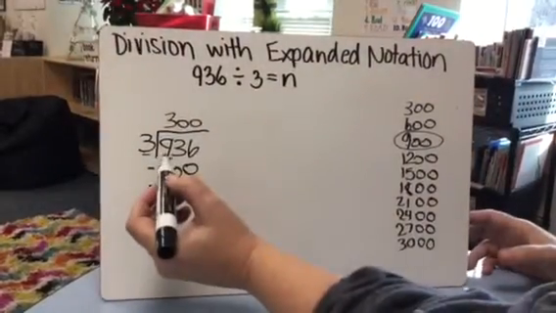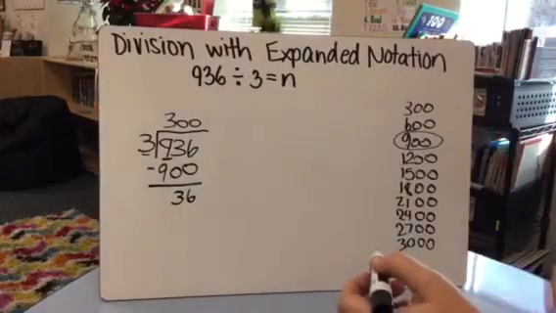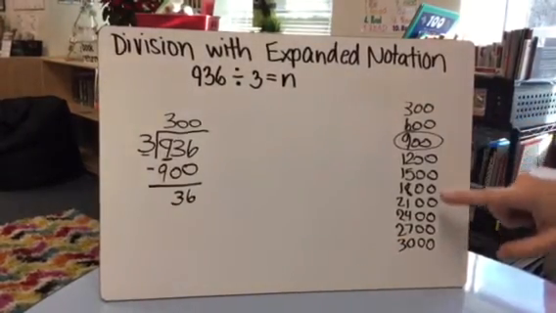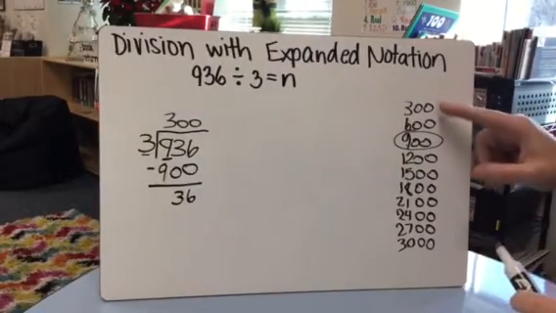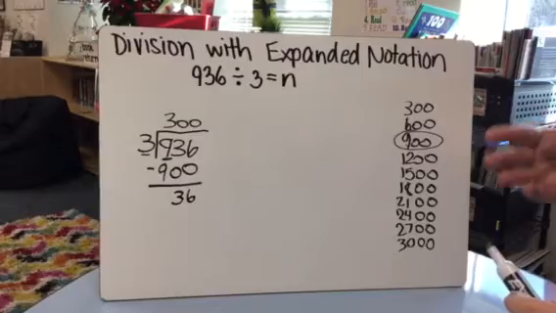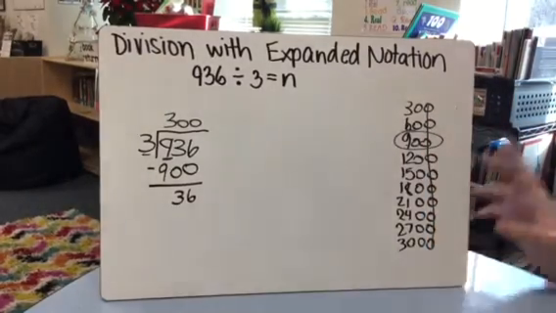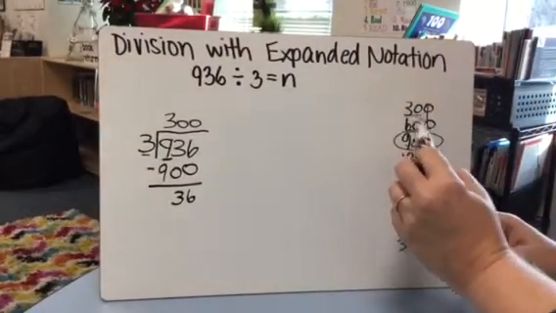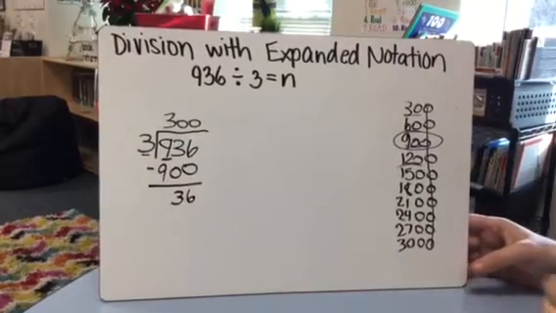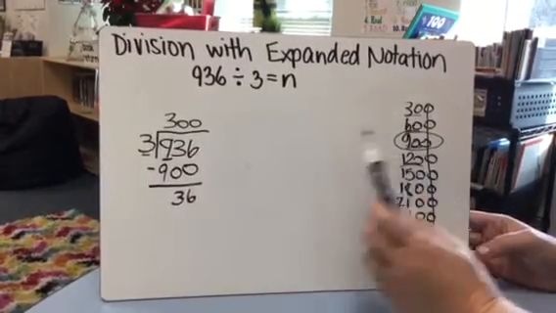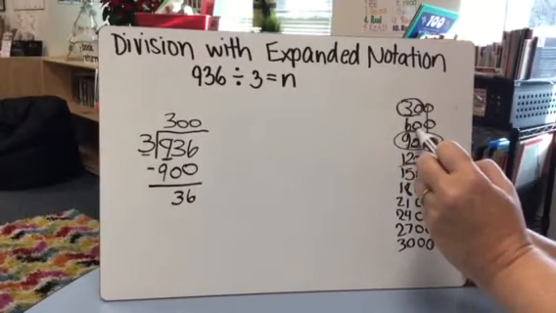So now that I've taken care of all the hundreds, I know that I need to move to my next place value, which would be taking care of all the tens. When I look over here at my list of multiples of 300 with 2 zeros, I know that multiples of 10 only have 1 zero. So something we've done in class is just done a quick line like that, so we can just focus on the multiples of 30 or skip counting by tens. And then we say to ourselves, which gets me closest to 36? Well, I see 30 right here. 60 would be too big.